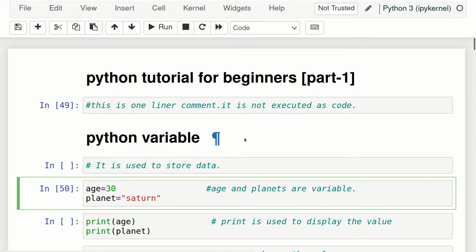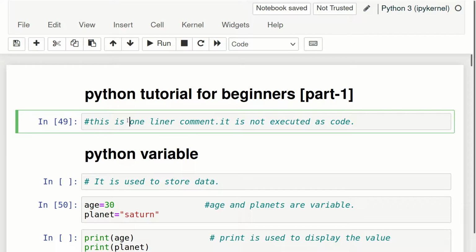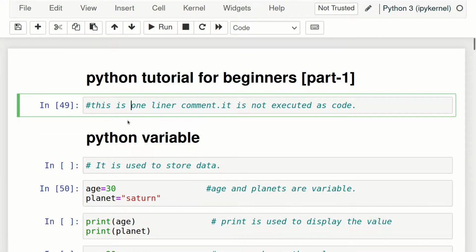So, to start, the first thing that you can see is this one, which is basically a comment. In Python, whenever you want to write a comment, you have to use the hash symbol. The moment you put a hash symbol in any line, it becomes a comment. Comment means this is not code. This is just to explain your code. You can write anything as a comment, and it will not be executed by the interpreter. So if I run this, it will throw no error, because this is not code. This is just to explain your code.